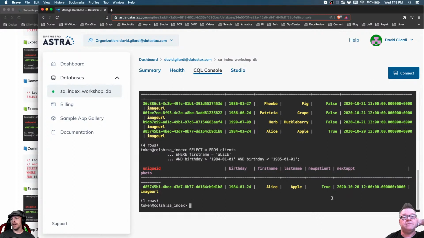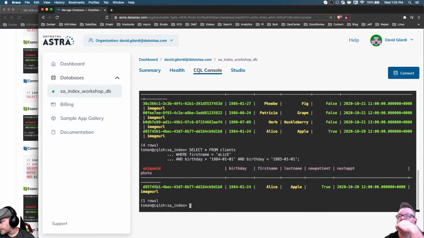Yeah, and actually something really cool about the write path. If you take a look at the write path, Charlie, in the doc, you'll find that when you have an SAI index, that index flush down the write path is actually a synchronous operation with the actual mutation itself. So it's not like a separate thing that has to go off and run, or a separate service or anything like that. It is right there, part of the write path.